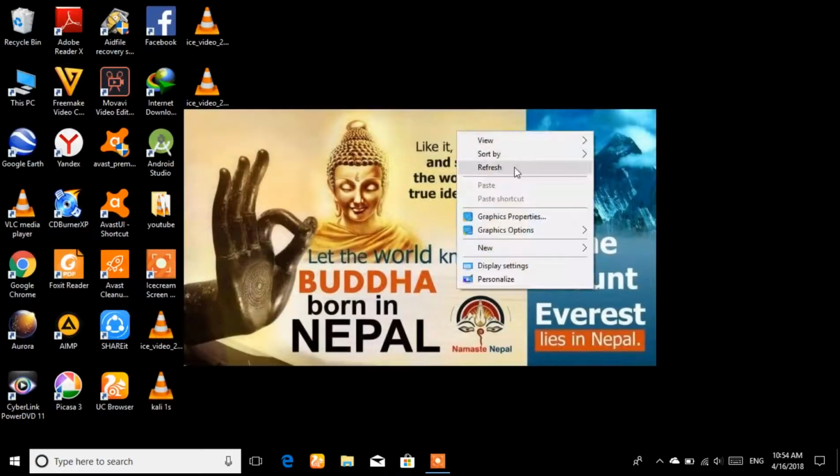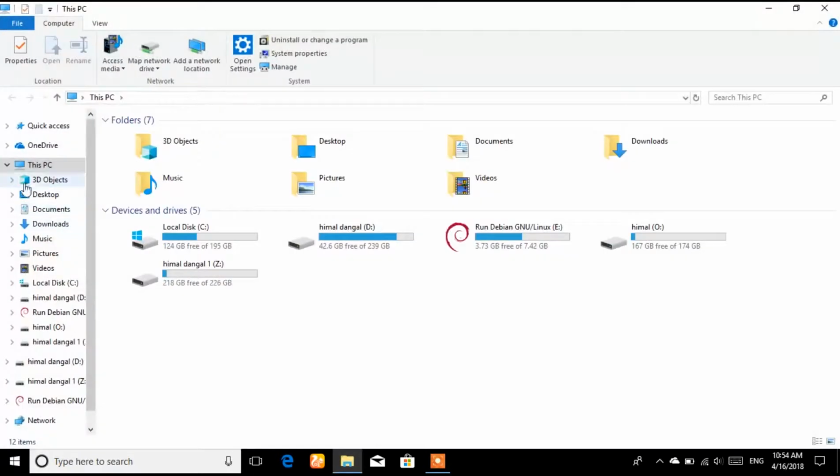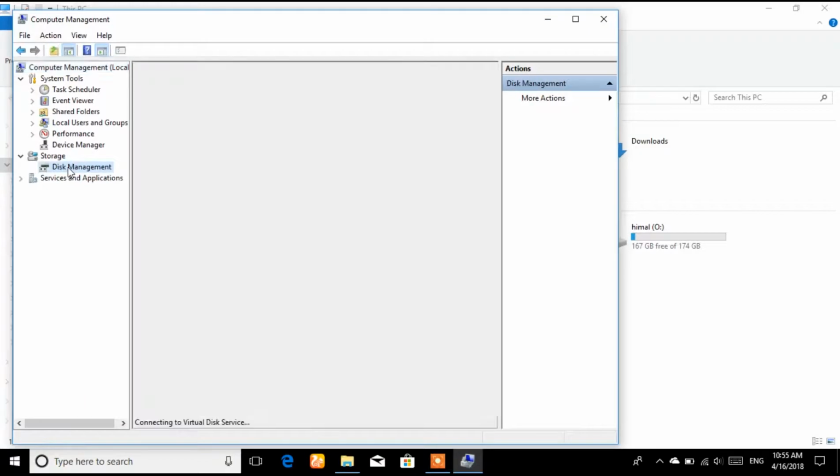Okay, let's talk about partitioning. Just right click and go to manage, then disk management.